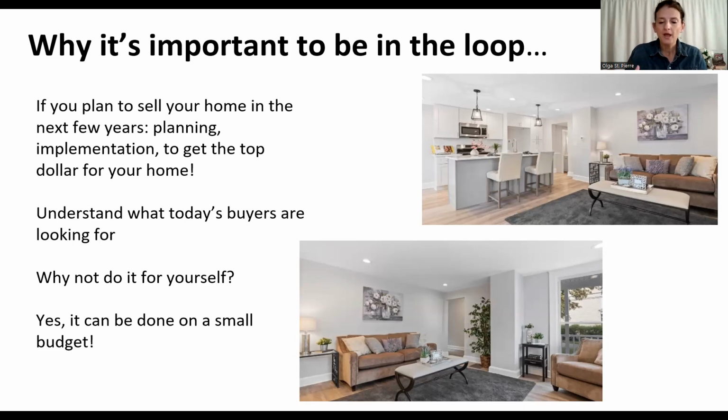At the same time, I don't know about you, however, the home that I'm in, I have been here since 2005, and I know that the updates and the color choices that I made back then were for my one daughter who was an infant at the time, and now both of my kids are in high school. So the color choices are going to be different, and frankly, my own taste and preferences have changed. I think you can agree that throughout time, as we become more mature, our preferences and views change. So it's just nice to know what is in right now, so you can decide if these trends resonate with you.